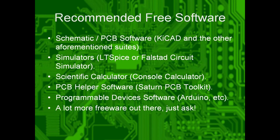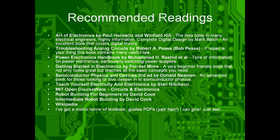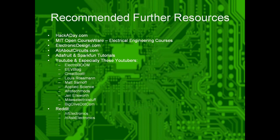Here's a list of recommended free software for schematics, simulators, other good bits of software. Here's a list of recommended readings. I'll give you all this in the slides. I've got PDFs, on Google Drive, if you want PDFs. Here's some recommended further resources.